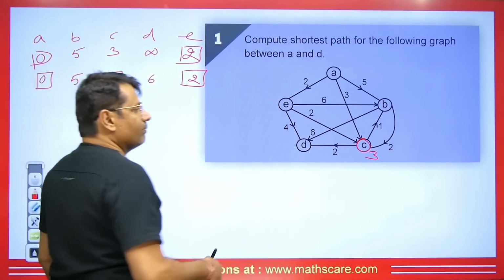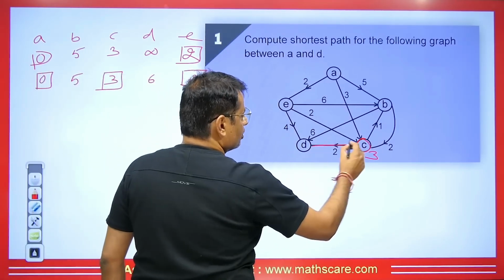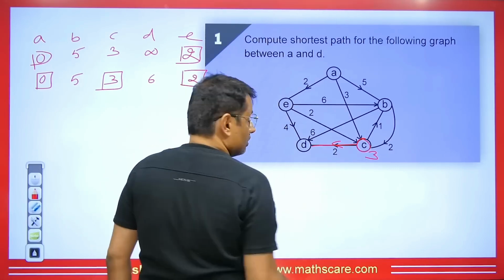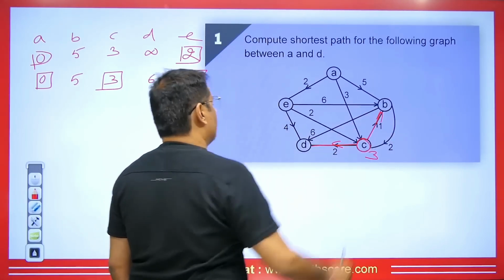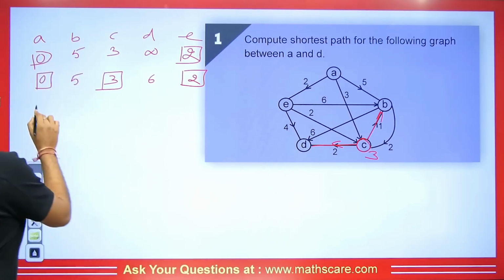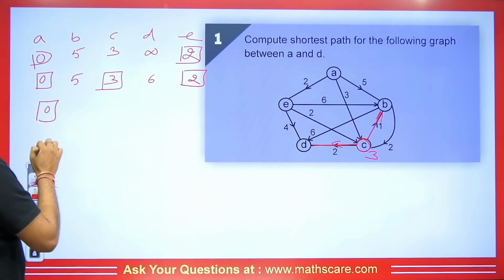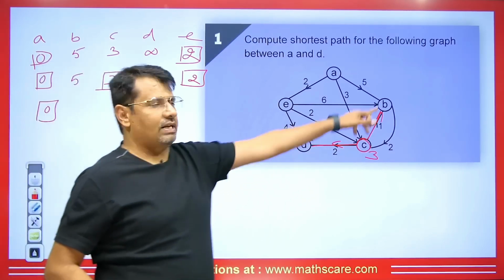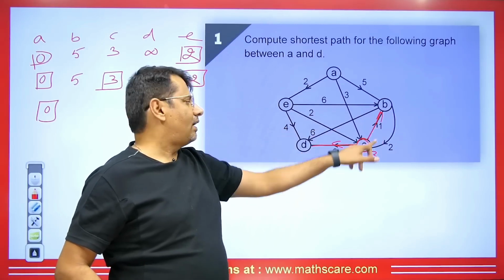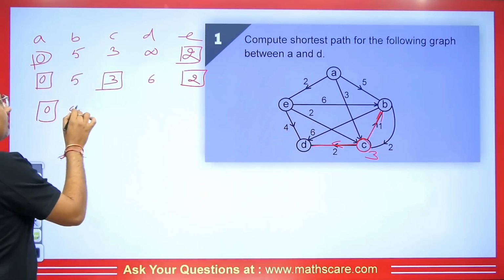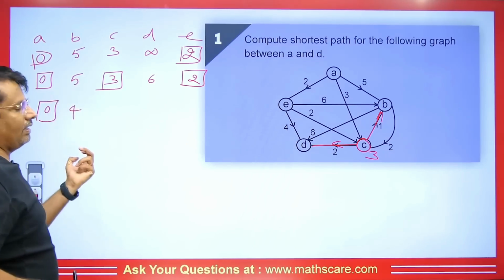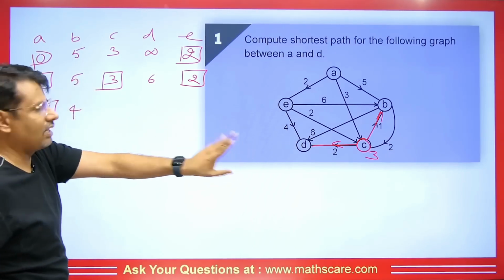Okay, first of all, let's check where we can go from C. We can go to D because of the direction of the graph. So from here we can also go to B. Basically we can go in 2 directions. We can go here or we can go here. Now here this will be 0. Now we know the route from C to B. So how much is it coming? 1 is coming. 3 and 1, what is it becoming? It is 4. Here it is coming as 5. So we will take 4 because it is the minimum. Because in 5 and 4, 4 is less.